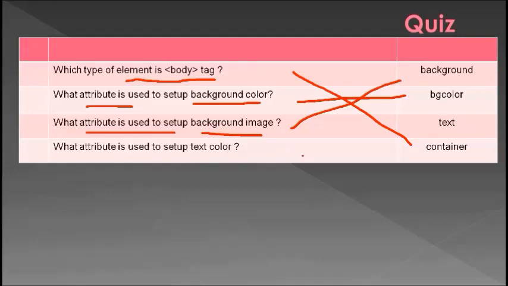And it was text. It is very easy to remember because text color and text. So you have got 4 out of 4 marks. Good. Yes, very good. You are improving.